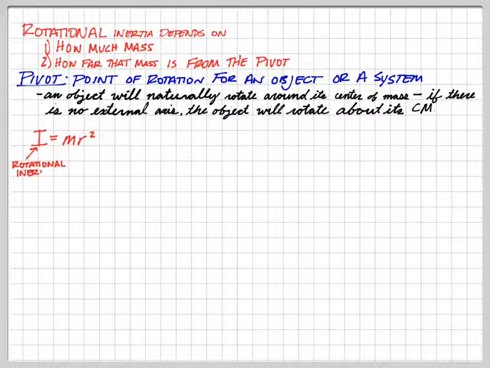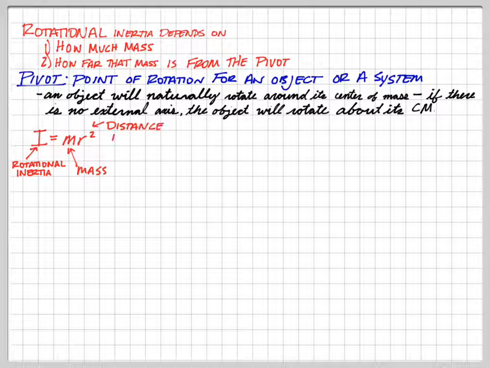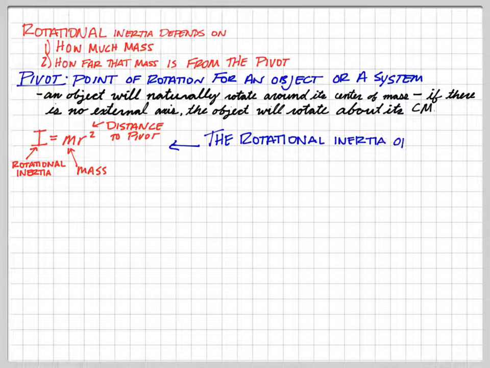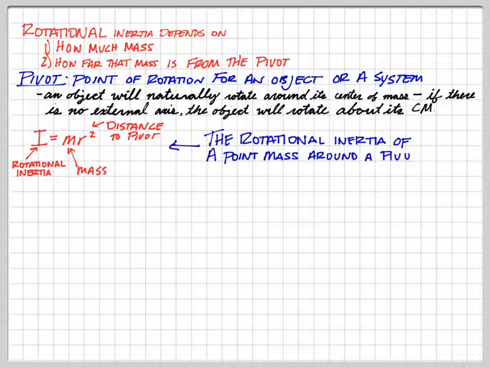I stands for rotational inertia, M is for mass, and R squared is that distance from the mass to the pivot. This formula — I = MR² — is for one single point mass around a pivot point. If we were talking about something like a stick or a wheel, the mass is continuous and we have to do some tricks to calculate it — a little mathematically difficult this year, but it serves as a useful model for thinking through how other massive objects work.